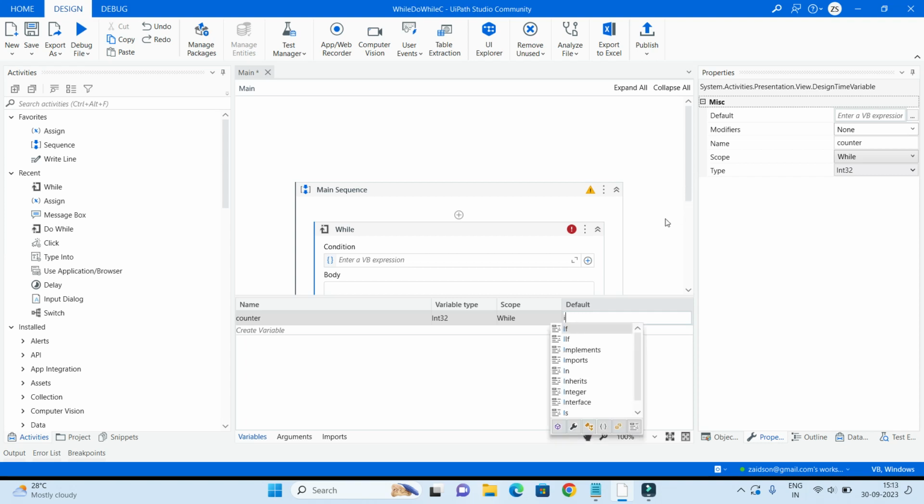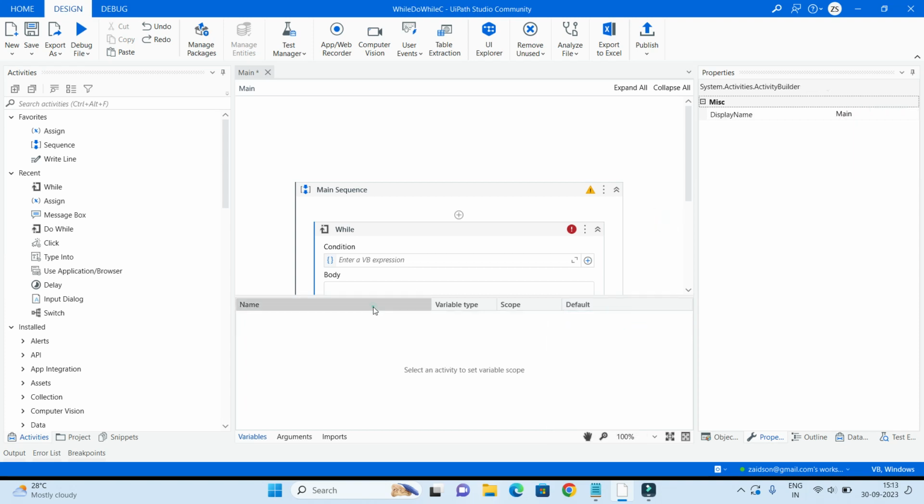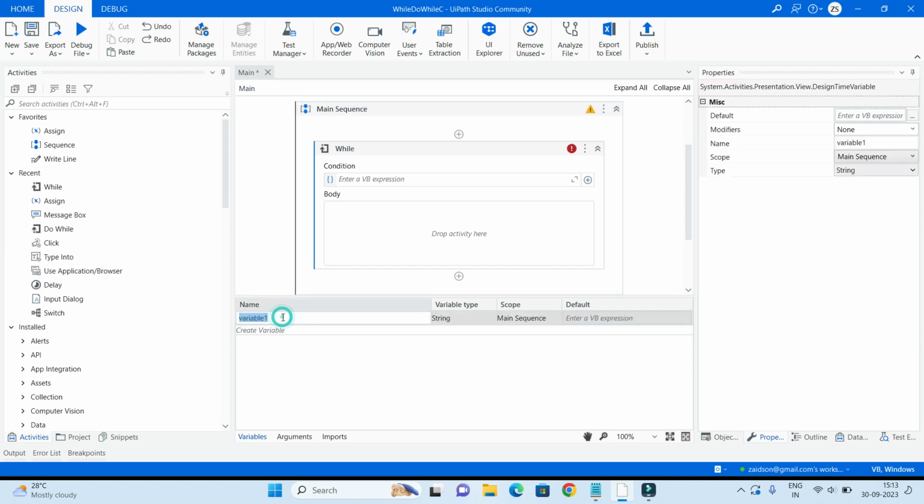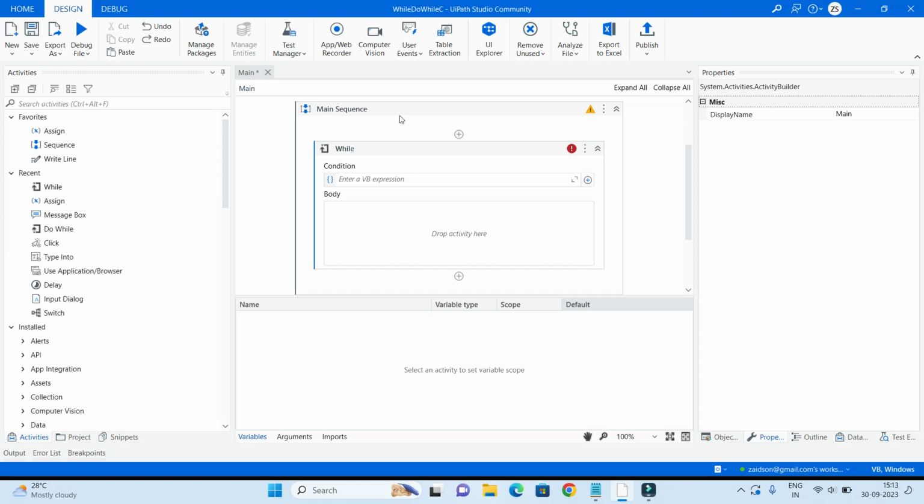My system is a little bit slow, just bear with me here. Again you click here, where is that variable? It is not created. I'm giving the variable name as CNT and 1, initializing the variable.